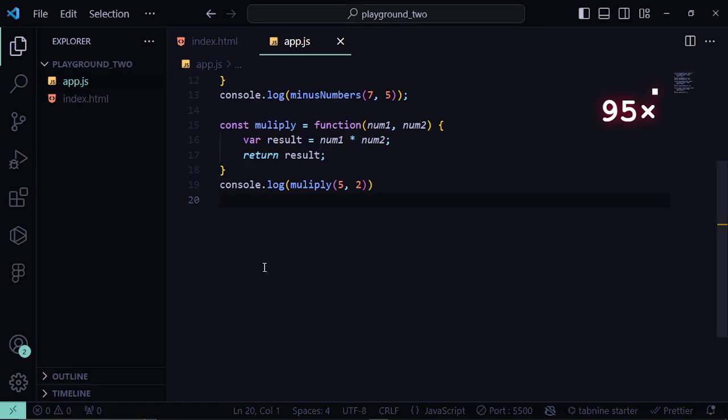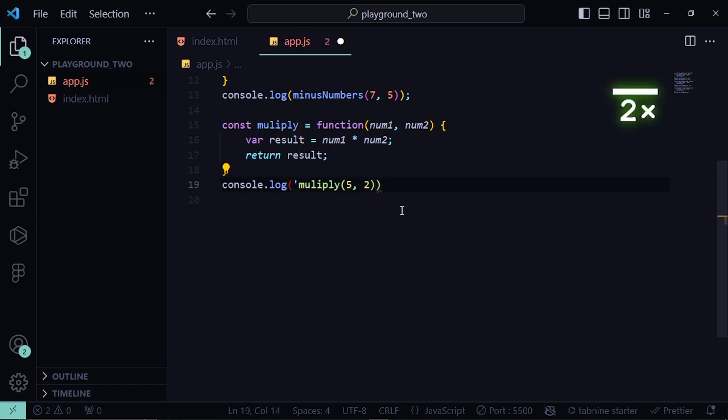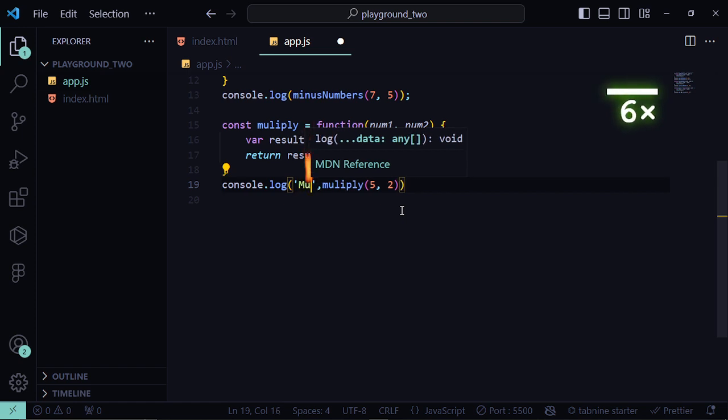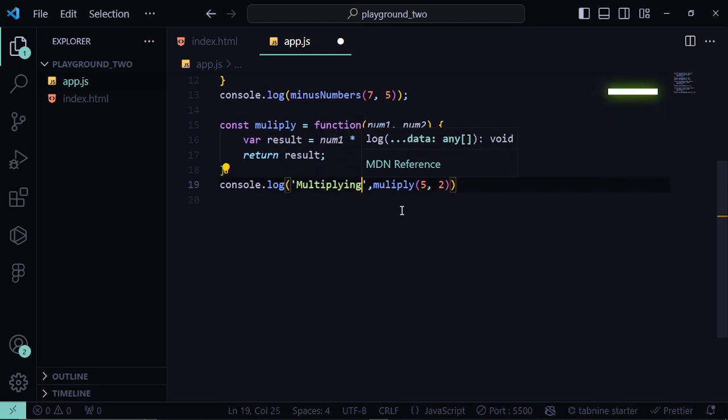Let's do something. So we say console.log multiply. Let me add some strings here, comma. So I'm going to say multiplication.